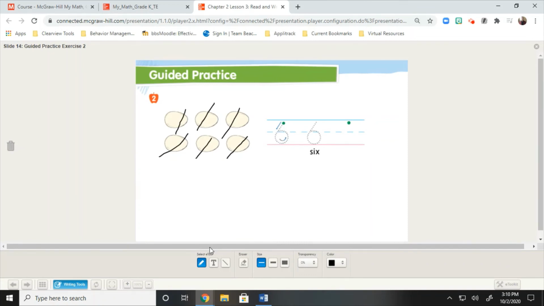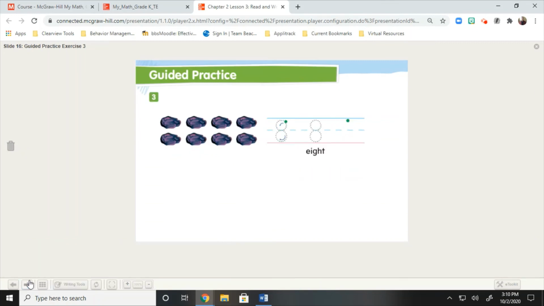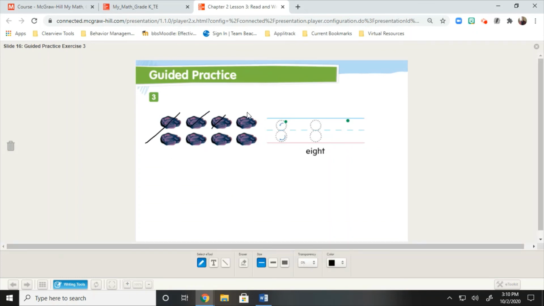Awesome. All right, so now we're at the point where we're going to write it, okay? So it's down and around and curl it up. Uh-oh. Let's try it. Down and around and curl it up. I am number 6. Good. Okay. Now we have raisins. Okay, and it says 8, but let's give it a try. And we're going to count, remember? 1, 2, 3, 4, 5, 6, 7, 8.